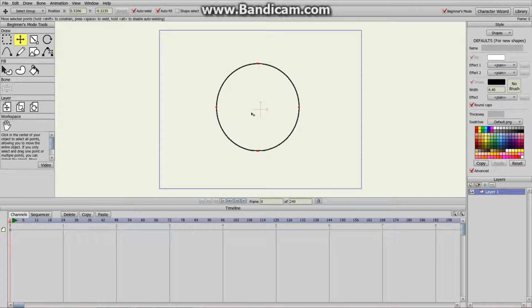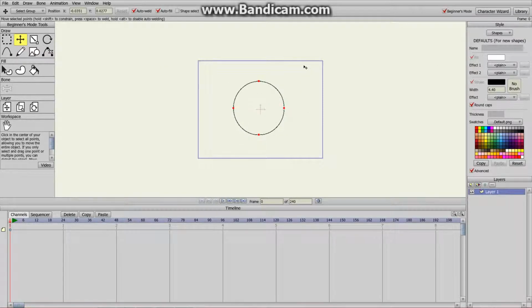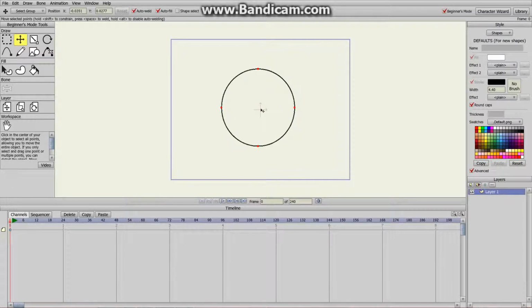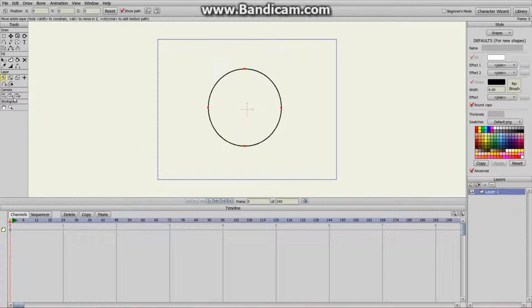Now, here's the most important thing you need to know. These two crosshairs right in the middle, they are the center of the camera. This purple line is the actual camera itself. I'm going to go into normal mode because all the camera controls are in that mode.